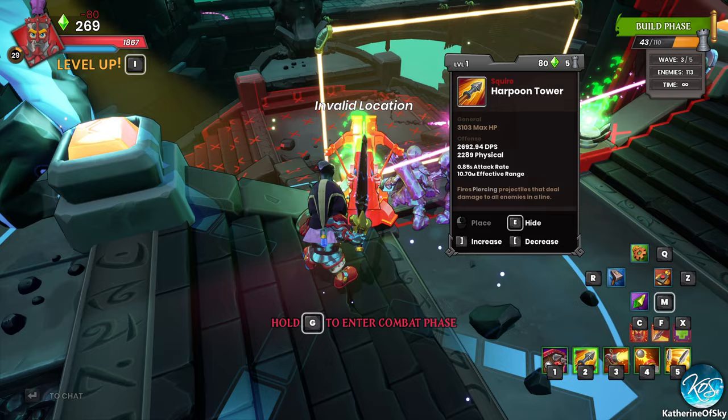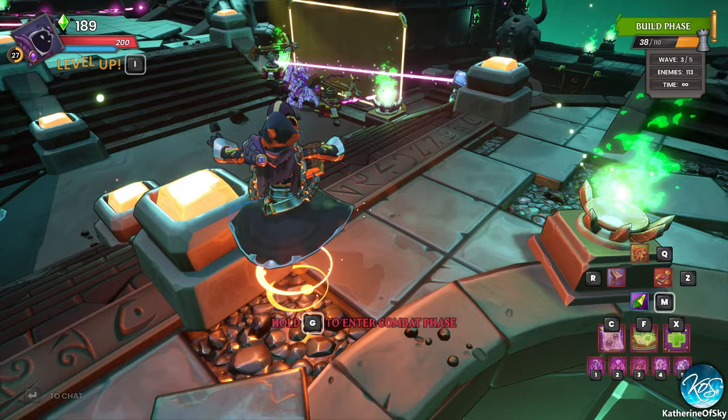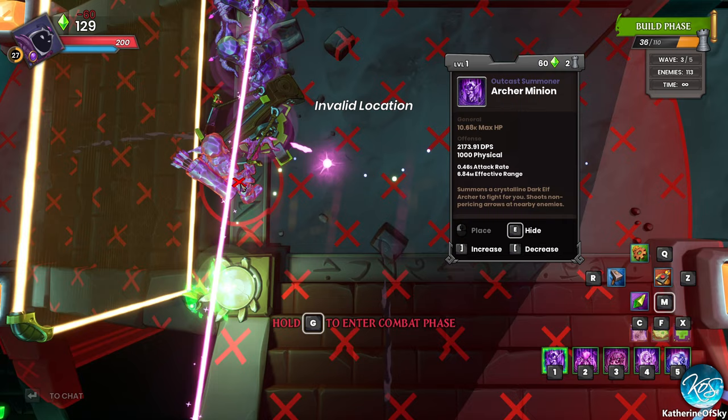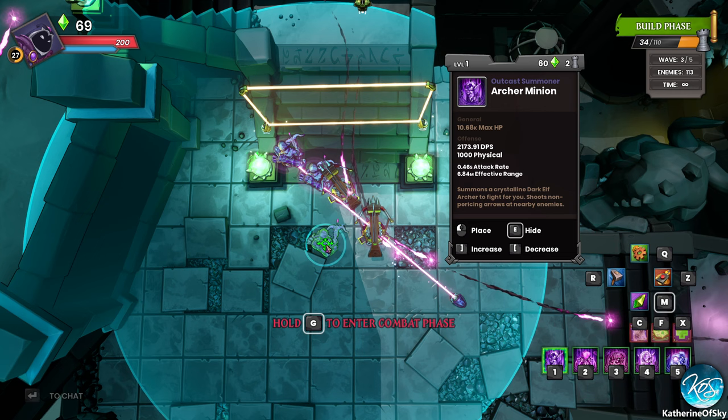Remember, you can also build on these bits and pieces. It's kind of nice. I might save some defense units for the Huntress, possibly. Let's just put down a couple of these. I don't have a lot of mana right now. So that's going to be pretty... Well, we can put in one more. Just kind of spread out the stuff.